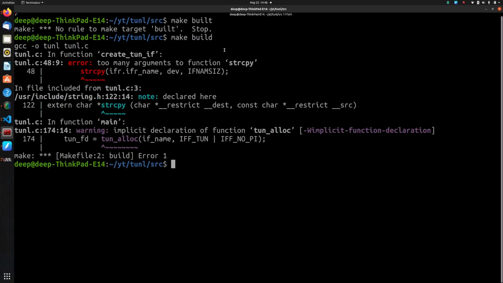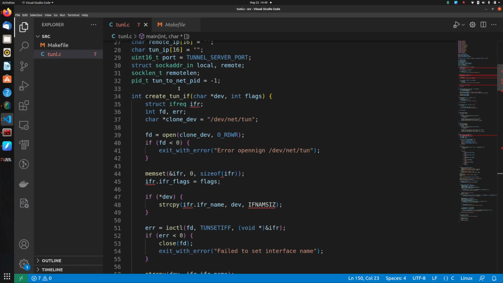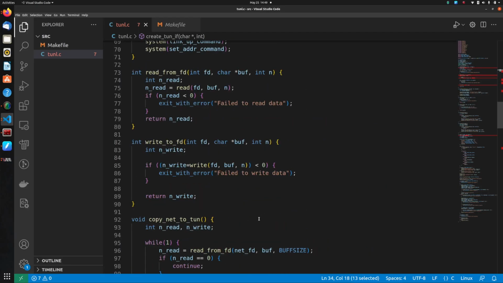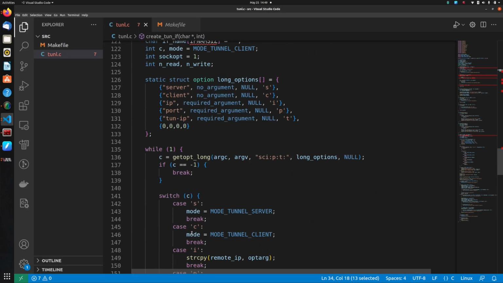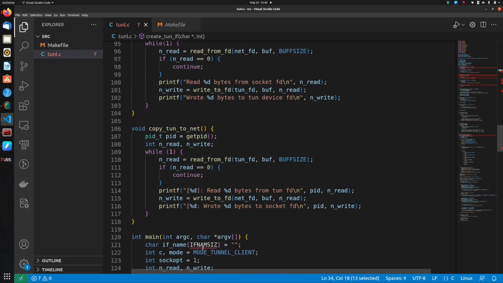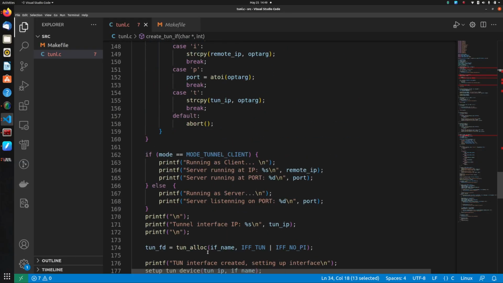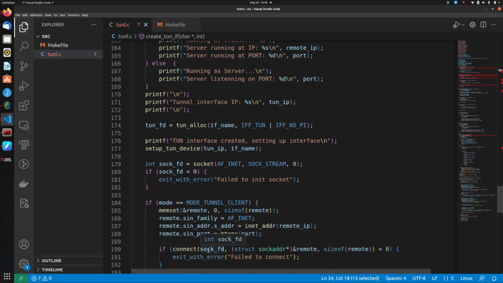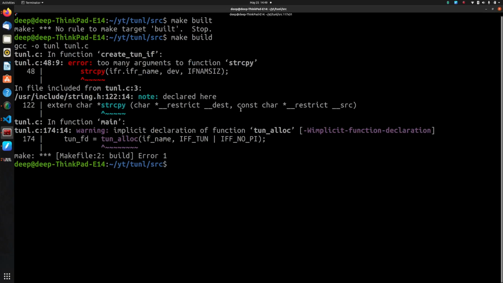It looks like there are some issues. Let's fix them one by one. So this function name is create tune interface. I believe I have used the wrong function name to call it. So let's call it create tune if. And the other thing is strcpy.